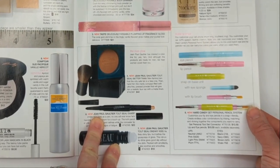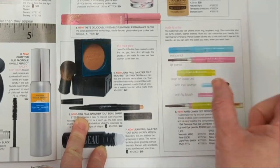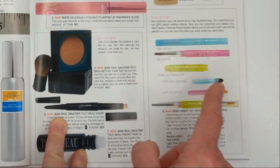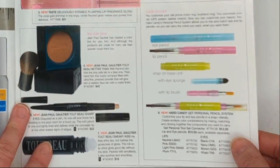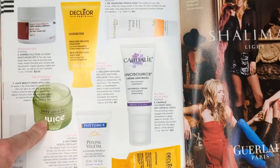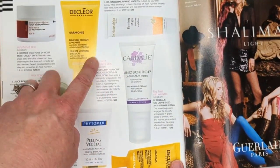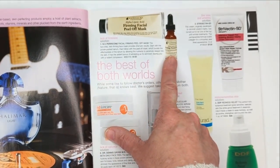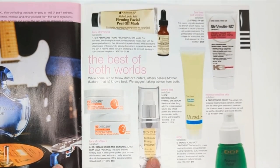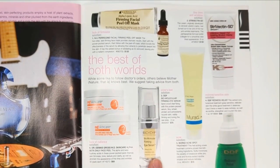Over here we had the Hard Candy Professional Pencil System - kind of an interchangeable pencil where you had the base product and could clip in a lip pencil, eye sponge, lip brush, or eyeliner for on the go. Then some skincare - Juice Beauty's Green Apple Peel which I think they still have in different packaging, Caudalie which is still around, Dr. Hauschka, Perricone, MD Skincare which I believe is now just called Dr. Dennis Gross. DDF was a big dermatologist brand back then but I don't believe they're around anymore.